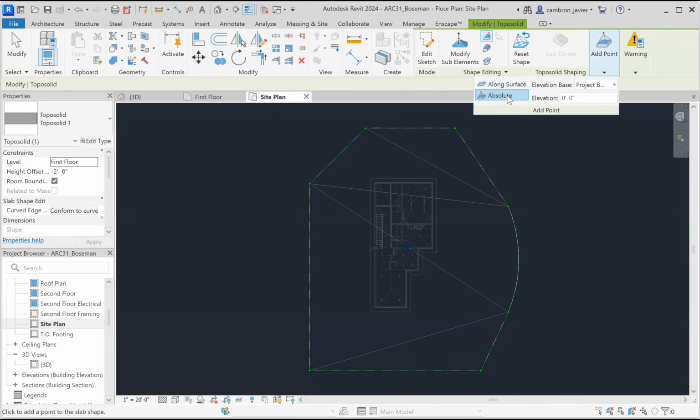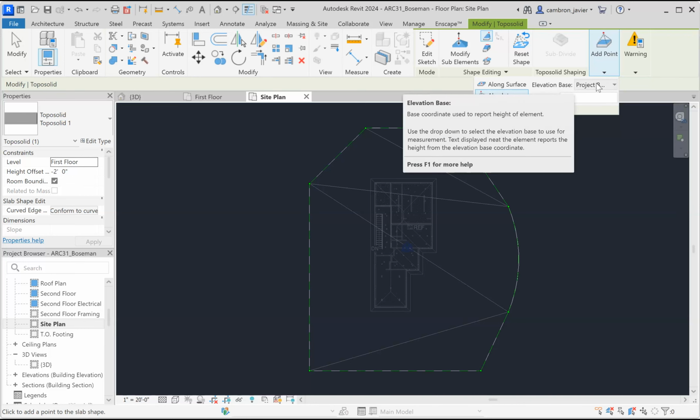So it's going to place a point at the absolute elevation from the base that I have selected, which right now is the project base point. The base point of our project is always at ground level, and it's the finished floor of level 1.